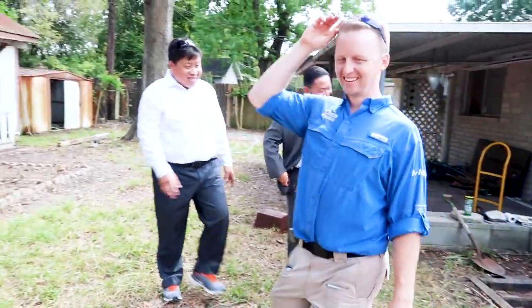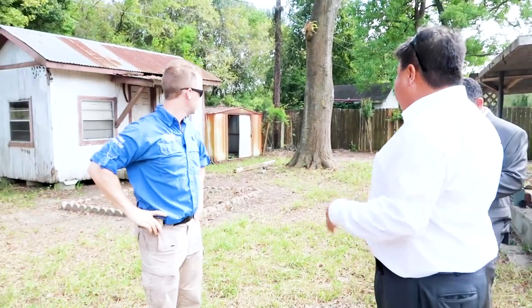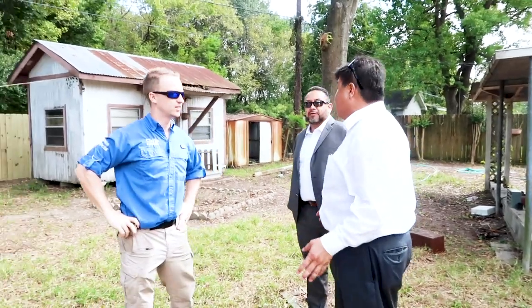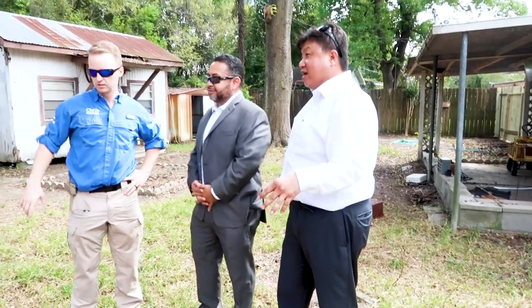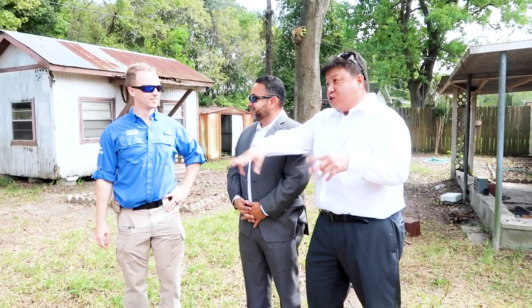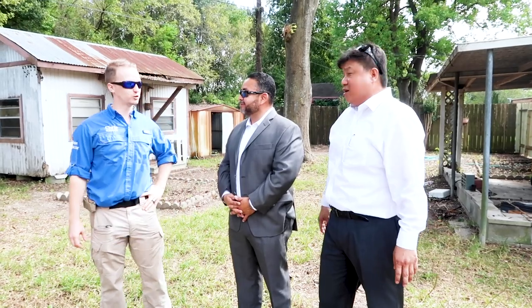So this is a very big backyard. When we first came in, you couldn't see this big backyard. Wow, look at this tree. Along with this house, when we bought the house, it came with two boats. Boats? Yeah, there were two boats on two trailers, and we didn't even see them because they were covered up in brush and trees.